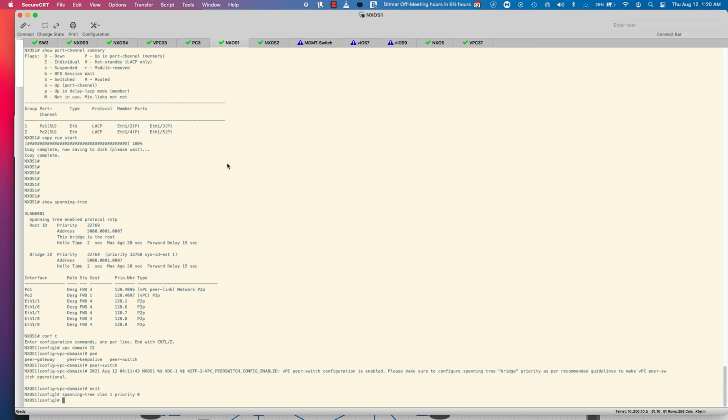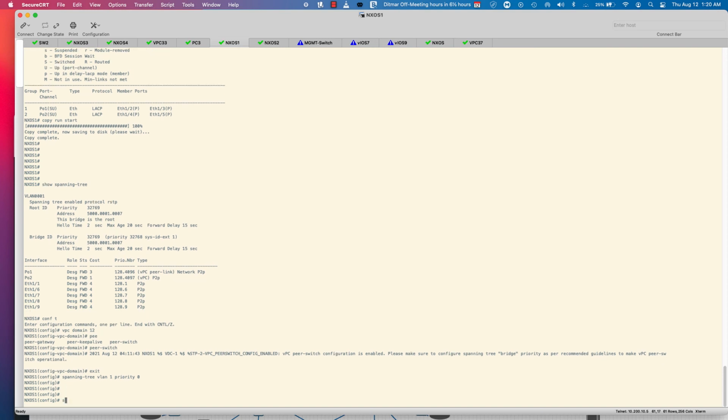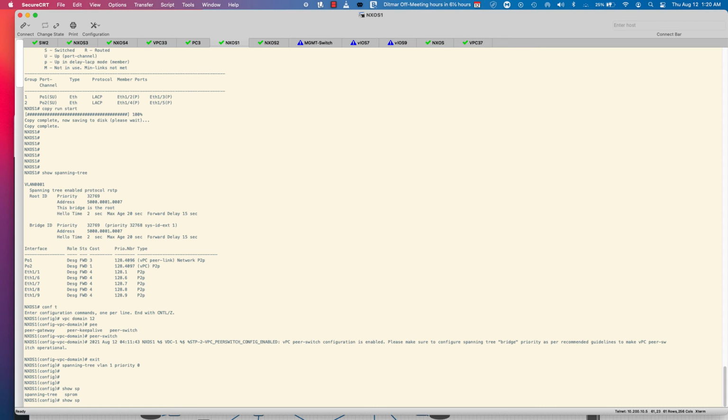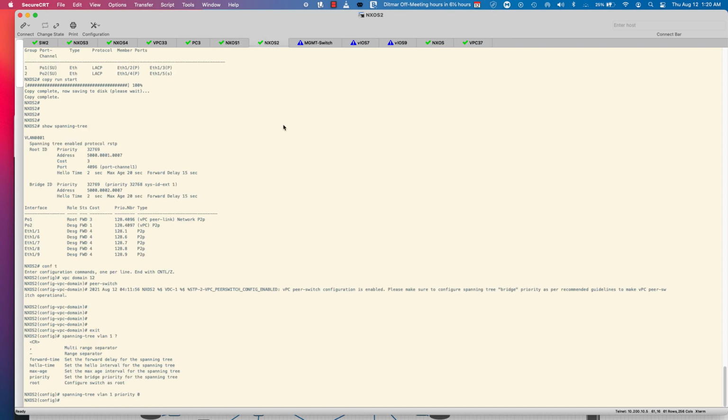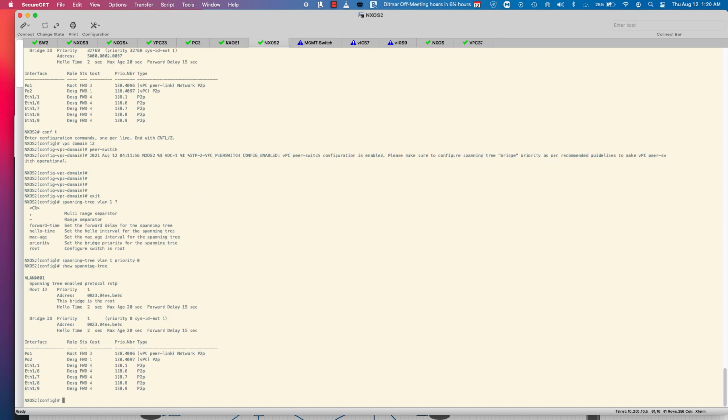Now look at the interesting thing, what happens on these peer devices. So if I do show spanning tree, let me go back, show spanning tree. Listen, this one says, yeah, this is me. I have no root port because I am the root bridge, and the same thing should apply to this switch. Even though it has a root bridge, look at this one, it's still electing itself as the root bridge.